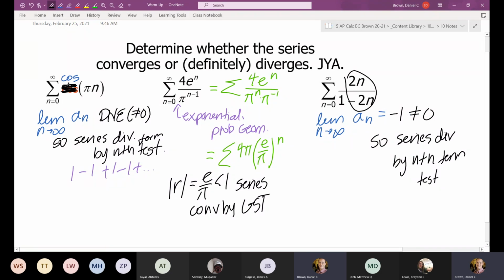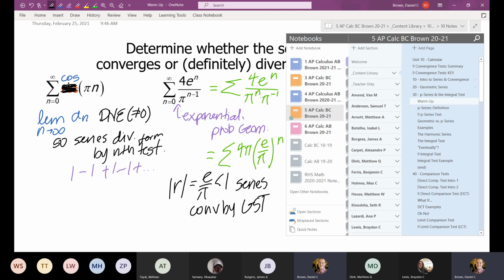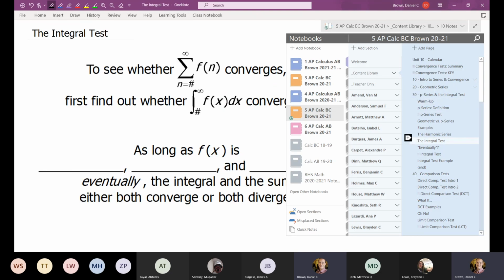There wasn't a p-series one there, but we'll hit those eventually this week. So again, all the other series for the most part that we're learning are not going to be a special type of series test. We're not going to just look at geometric ones. We're not going to look at just p-series. So we want to have different options for all the different series that we can encounter. The next test that we're going to cover is called the integral test.